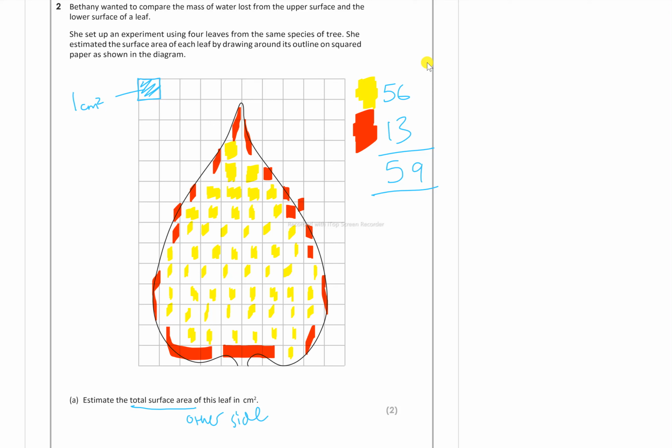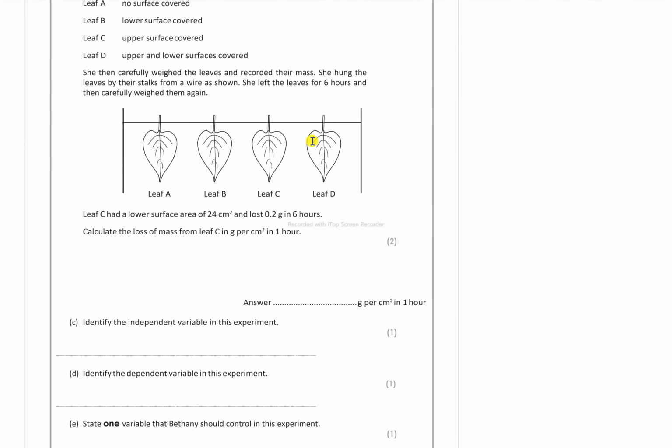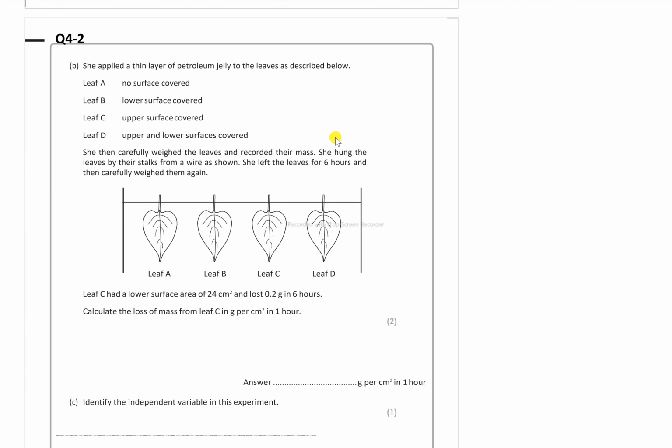Why would that be though? Okay. So I've said 59. They're saying 60 to 68. I don't know how that works, but right. So, well, look, we'll run with ours. 59 times 2 is 118 centimeters squared. So we'll run with that. We're happy with that. Although they gave a figure between 120 and 136. I am not worried.